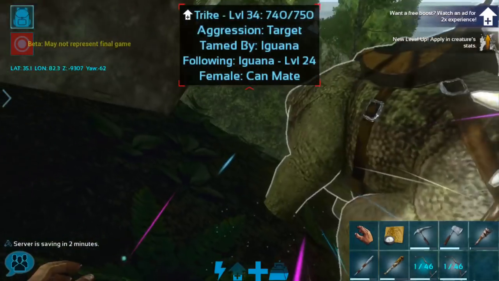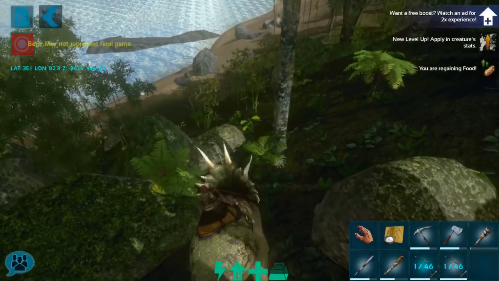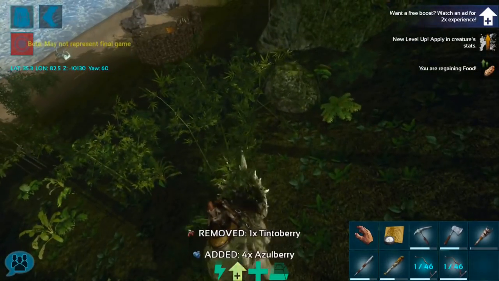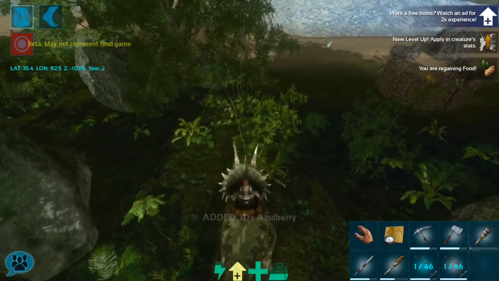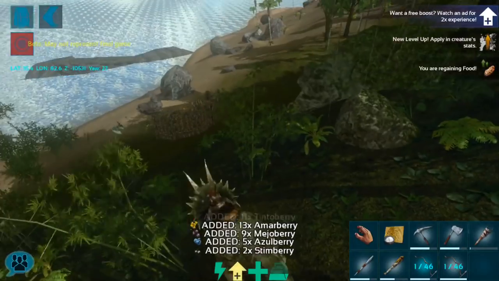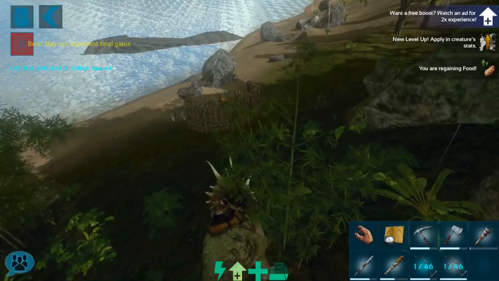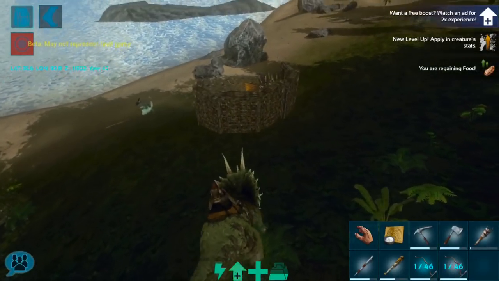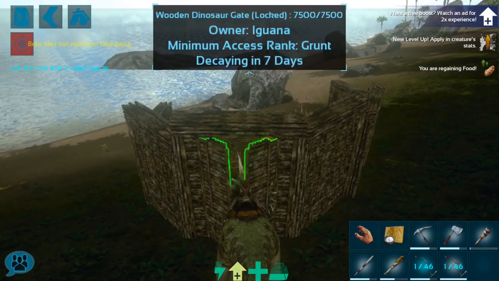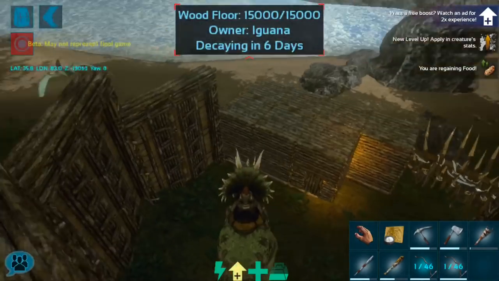That's not what I wanted to do. Apparently the trike does do the auto-looting. That's good. Alright, and our base is just down the hill here. I'm gonna gather up a few more berries on the way. Come on. Hit it. There we go. Alright, trike. Do your little run. Yes. Alright, we're gonna come in through this gate. Beautiful.